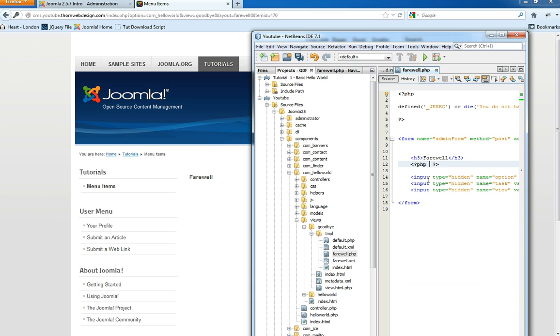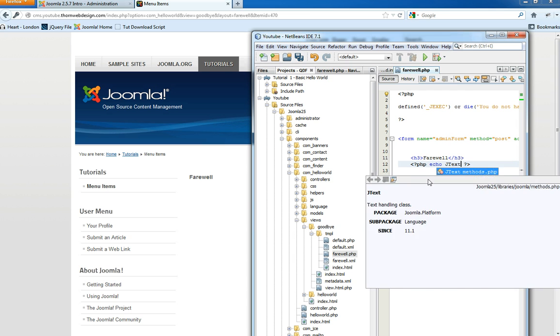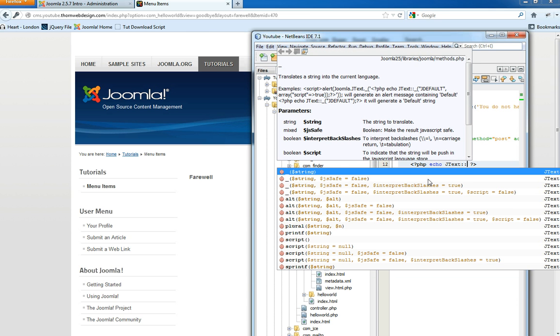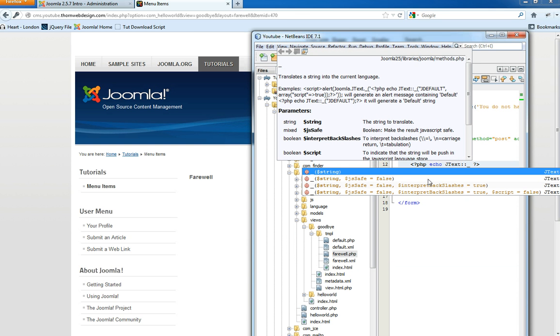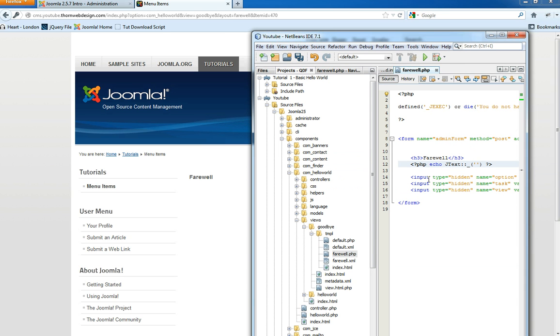Okay, now the language files is, how do we know how to access the actual value of it? Okay, well, Joomla provides you with a JText static class. Okay, now the only one which you really need to worry about for the time being is the underscore method.